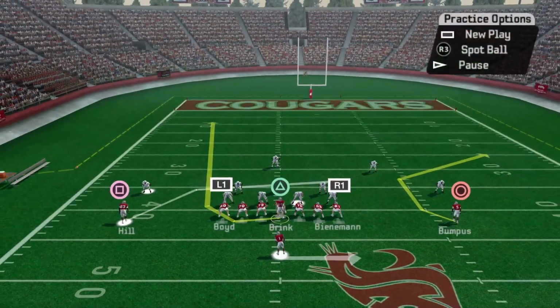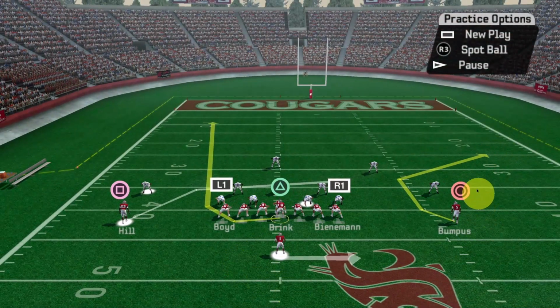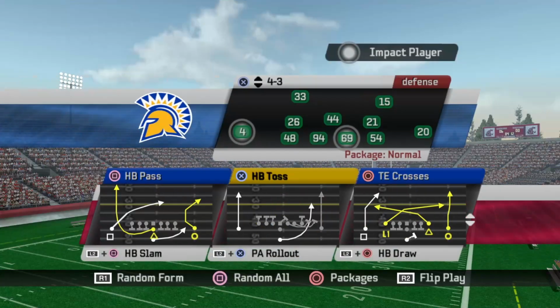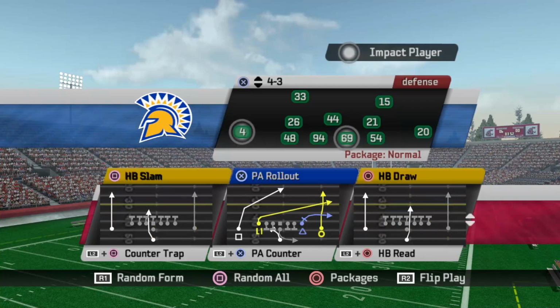Now against man, what I suggest you do is just either run with the halfback, or if they go cover zero, if he's got a good enough arm, he probably doesn't because he's a halfback, you can always go to that corner. So it's an interesting little trick play, and it's not bad. Halfback toss, ignore it. Tight end crosses, I'm okay with this play. I wish I had a better short side zone beater. Like this crosser could be better if it was like a flat route. But otherwise, you got to have good tight ends in order to make this work. But you got a backside post, which is great against any zone, and you got a go route, which is nice. So that is that for ace normal.